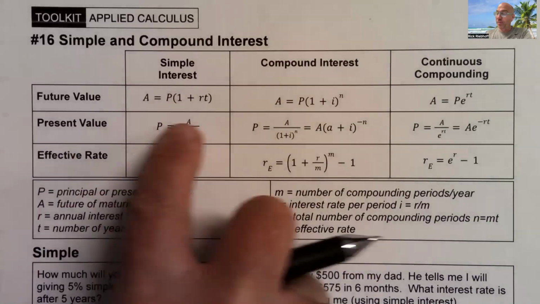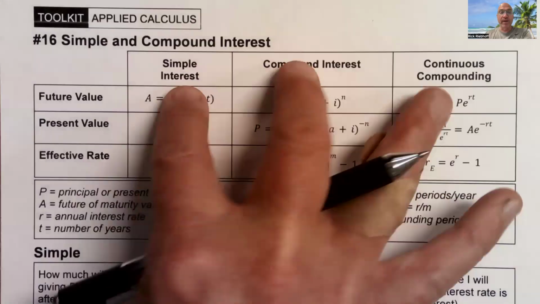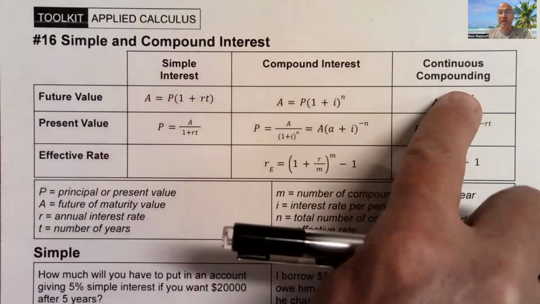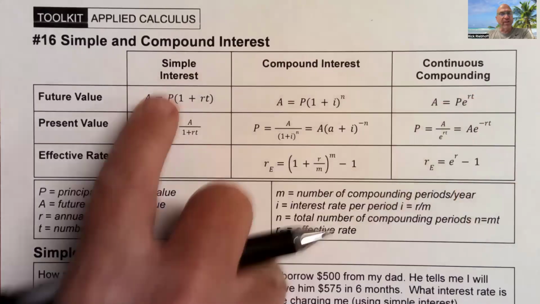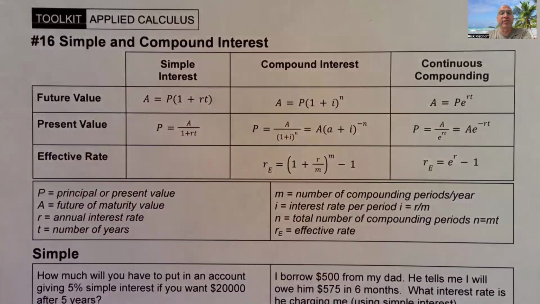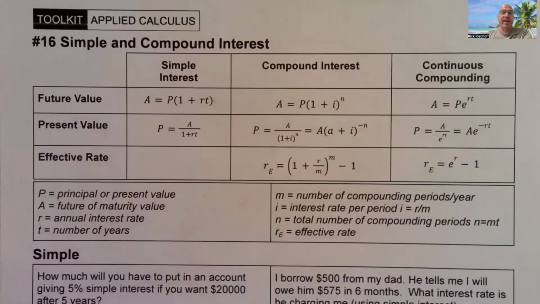Okay. So these formulas give that to you in three different ways: simple interest, compound interest, and continuous compounding. Simple interest, I don't know if we've talked about it yet, is the interest you would do with like grandma, right? If grandma gave you a loan of $200, she'd be like, yeah, just pay me like 10 bucks a year until you can pay it off, right? It would be simple, right? 10 bucks a year, boom, boom, boom, go, right?